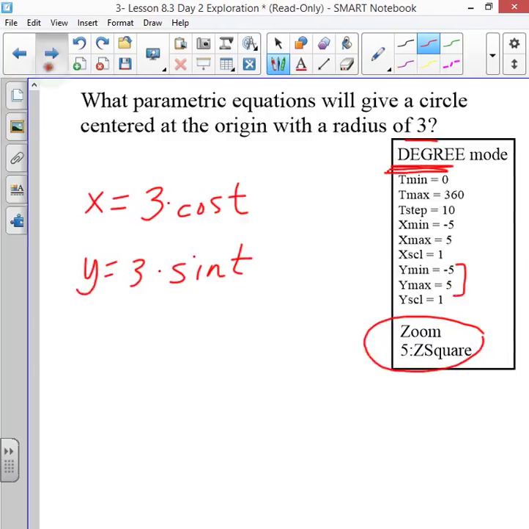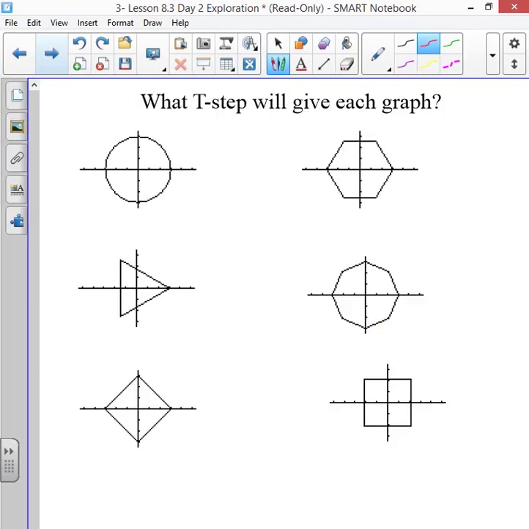All right, moving on. We've talked before about how the t-step is the time, or in other words, it's like how many reference points you have on the picture. So ideally yours in this last example looked just like this one, pretty circular. But actually, if we have fewer t-steps, we would just be connecting the dots. So like here's a dot, here's a dot, here's a dot. So how many different points did I actually graph on this?